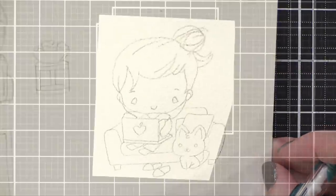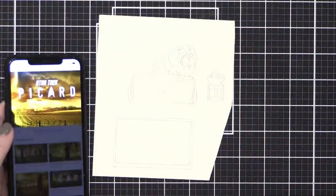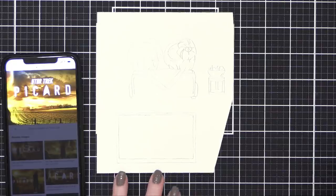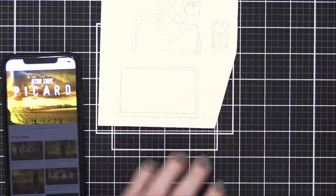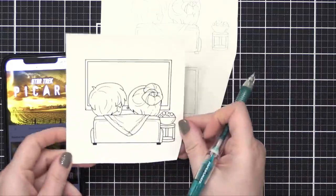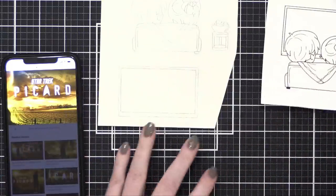If you don't have transfer paper, you could also scribble on the back of that printed piece with a pencil, and then you could do the same thing, and it would transfer the graphite from your pencil that's in the back of the sheet to the watercolor paper.